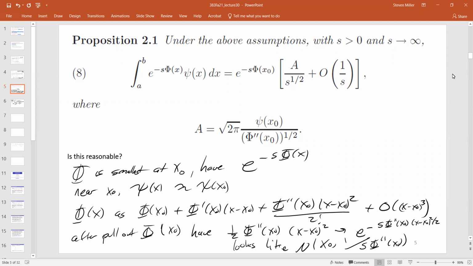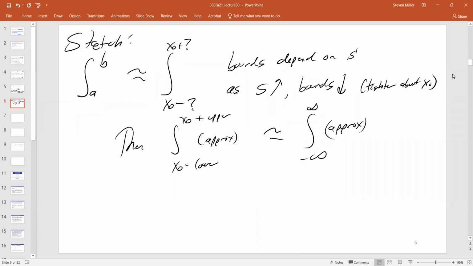So that was the main idea. And then putting in the details, we first have an integral from a to b, and then what we want to do is replace it with an integral tight about the point x0 and throw everything else away. And then now that we're tight near x0, we look at what we have, and we see that it's really close to a Gaussian. I replace it with a Gaussian and keep track of what the error is, and then extend the integral to all of infinity.